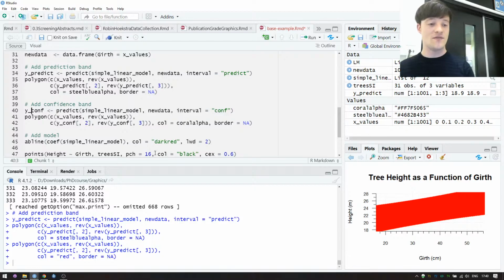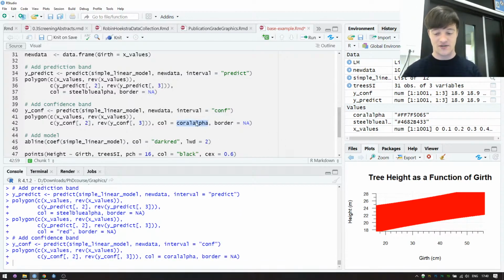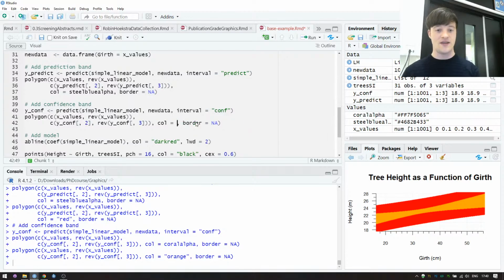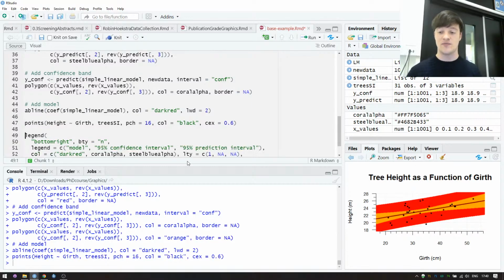Now, I can do the same with the confidence interval. So I guess this one also doesn't work. Okay, I'll just turn that into orange then, and then it will work. Yeah, so now we have a prediction interval which is wide and a confidence interval which is not so wide. And finally I add another one which is the regression line itself. And then in the last step I draw the points on top because of the intervals and everything I drew before, points were no longer visible.